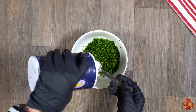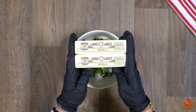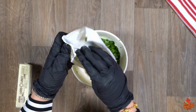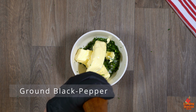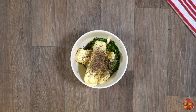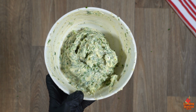Add 1 teaspoon of salt. We're not adding more salt because we're going to use salted butter. Use 2 whole sticks of salted butter. Make sure that the butter is at room temperature. Add about 1 teaspoon of fresh ground black pepper to it. Now give it a good vigorous mix. Make sure everything blends in together. Set it aside.